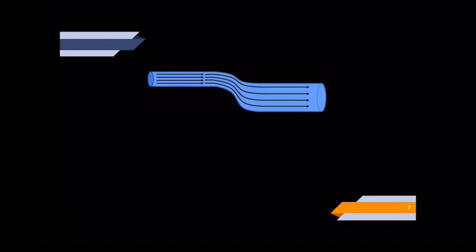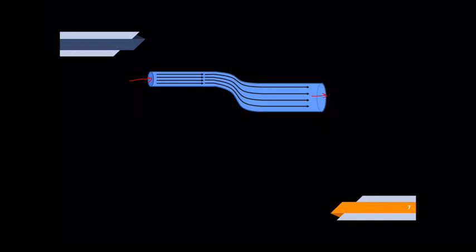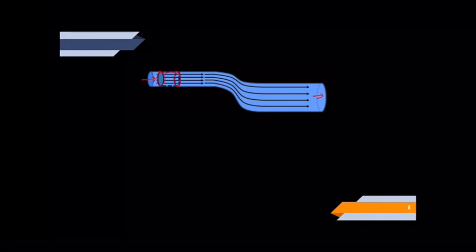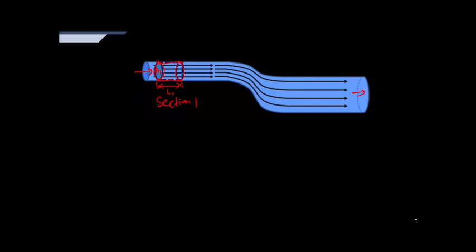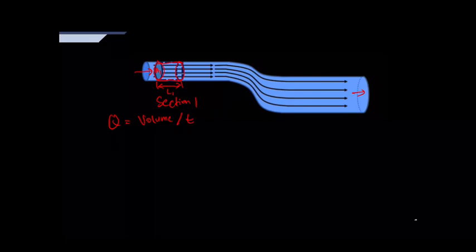So let's see a pipe conduit here. You have water coming from the left and exiting at the right, and I put streamlines here. Let's take a section here, not far from the inlet, and I call this section 1. In this section 1, we definitely have length L1 and area A1. And as you mentioned before, flow rate is equal to volume over time, so I just write it down here again. Q equals volume over time. How can we prove this is also equal to area times velocity?